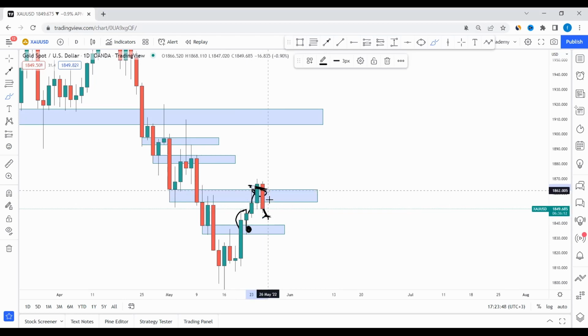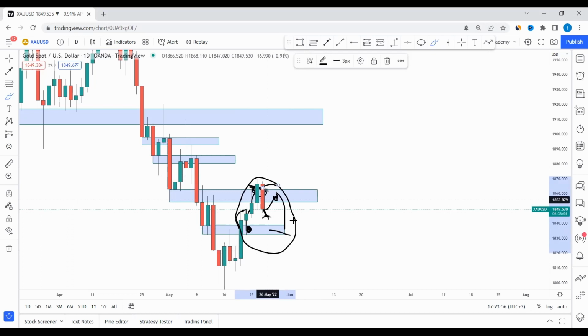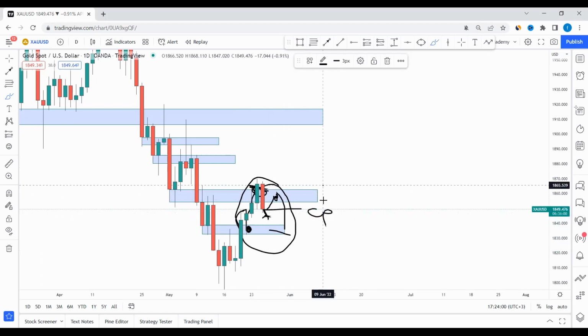It will make this a false breakout. And after a false breakout, we shall expect a retest of this area, and then we come back to this. Now, in this case, this is the current market price. The price is moving right now. Right now where we are here, this is our current price. And this is our resistance.